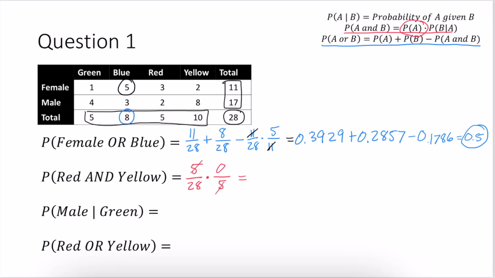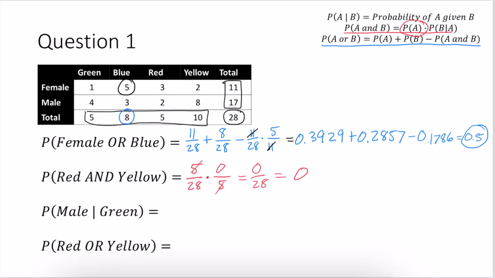cross reducing thing. And that makes sense because there's no people in this class who have 2 separate favorite colors because the way this table was made, it was assumed that you can only have one favorite color. So that can happen where you get a probability of 0 because it's impossible to have both of the things happen at once. So that's how you would do that one.